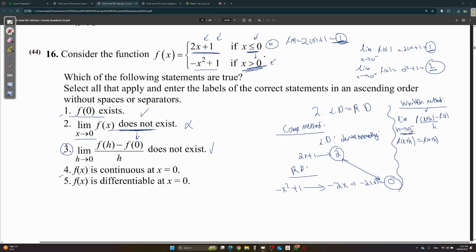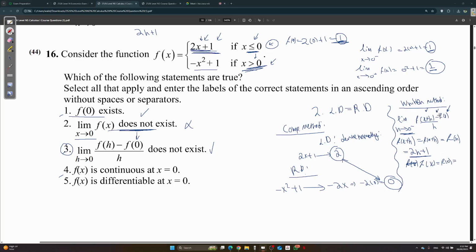Since we're talking about 0 minus, we're going to substitute into this one here. So we're going to substitute f of 0 plus h. It's the same as saying f of h. So f of h. What's f of h? And instead of x, what do we put? h. So it's going to become 2h plus 1. So f of x plus h, in this case, is 2h plus 1. Can we substitute? Yes, we can. No, we can't, because again, we're not working with x anymore, we're working with 0. So f of x, we're going to change it with f of 0.